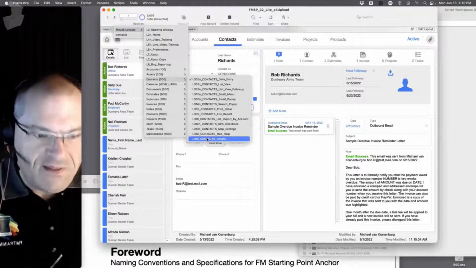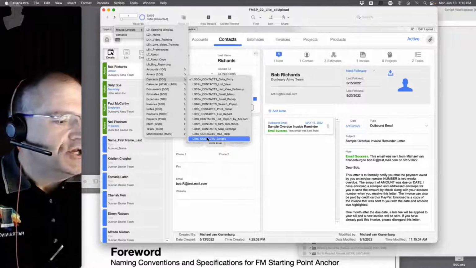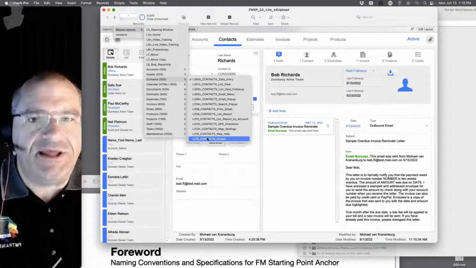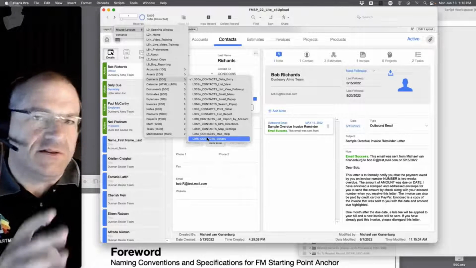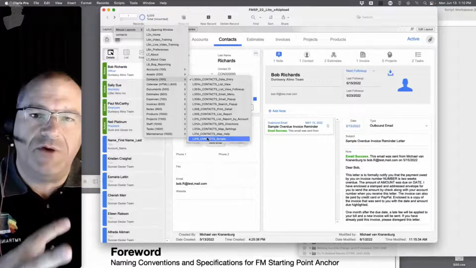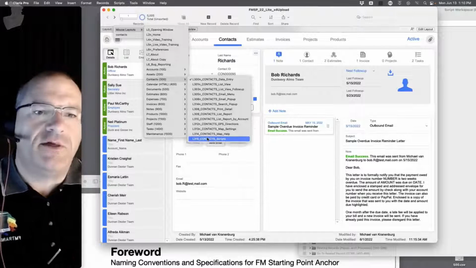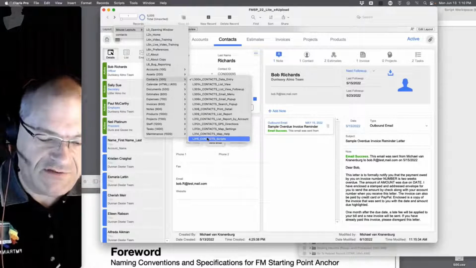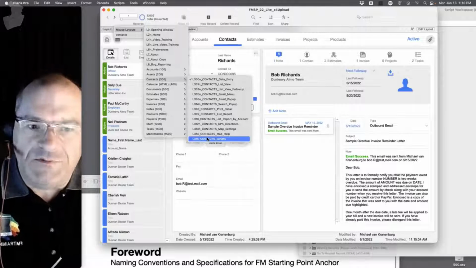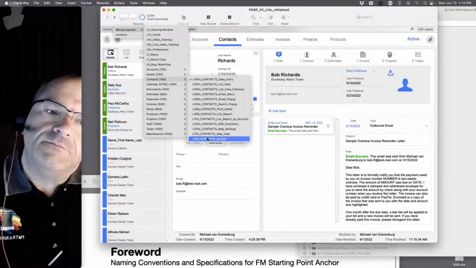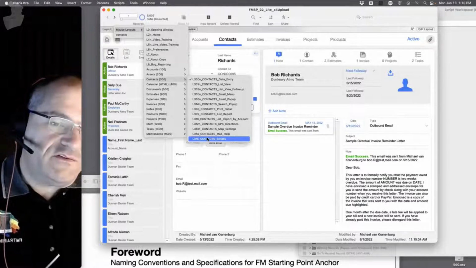Now, this ties to a question that Dan asked. So we're going to get to this in a little bit, but we're going to customize this, take a starting point and work on it with the idea of a medical solution. We'll spend about 30 minutes doing that. But Dan asked this question. He said, I'm afraid to rename things in FileMaker, because if you rename something, then you could break stuff.